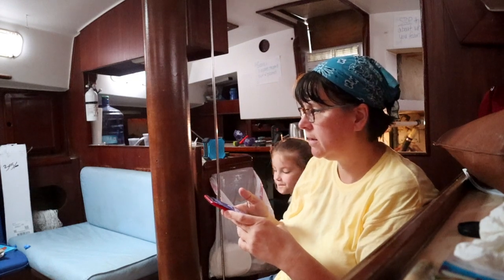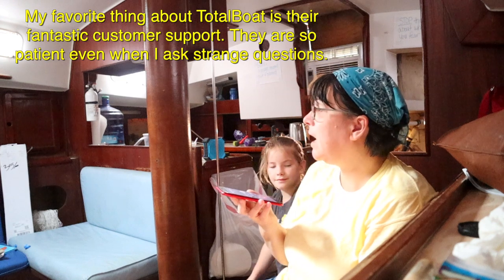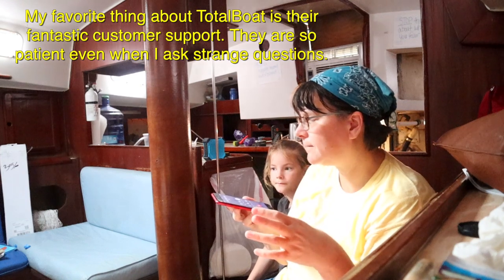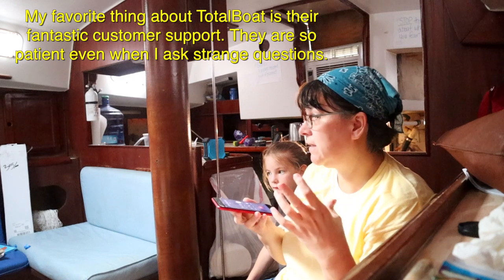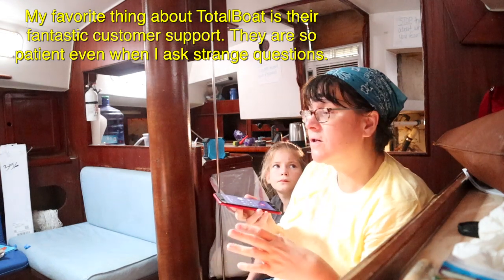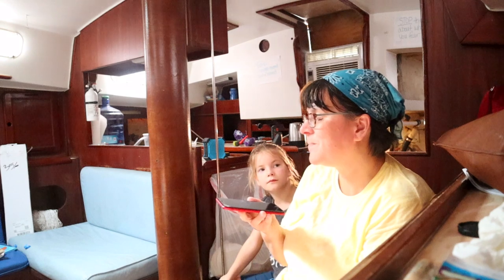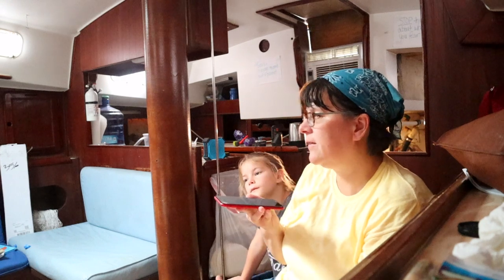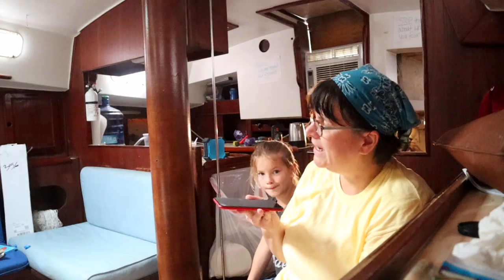You guys are getting put away far down inside — everything's blowing away when we're working. I bought some Total Boat, the yellow and blue fairing compound that you mix to make green, and it started raining while I was using it. Water was running down the side of the hole — do I need to scrape it off and start over? The water really shouldn't affect it too much. So if it gets hard, it's good?